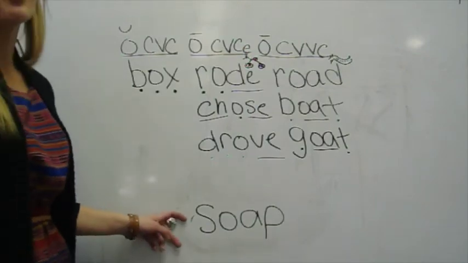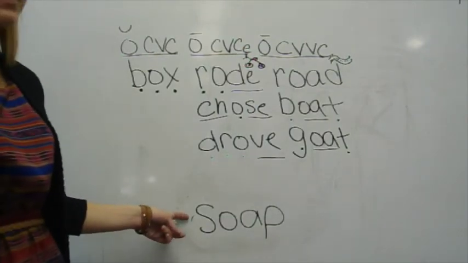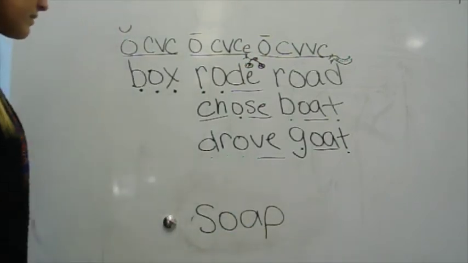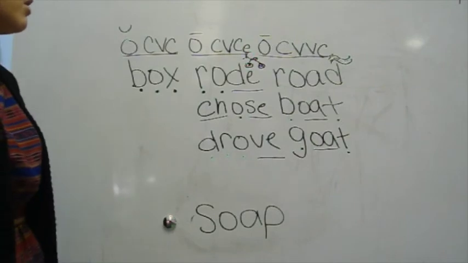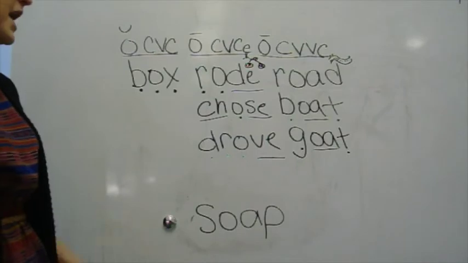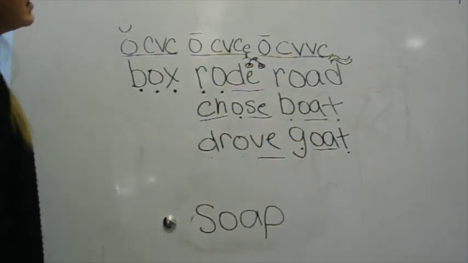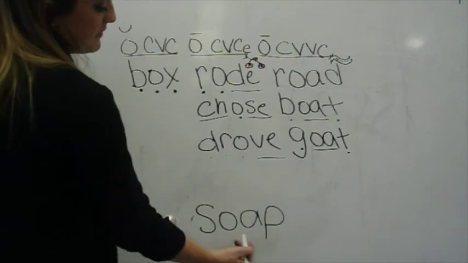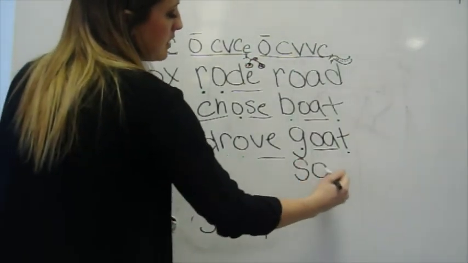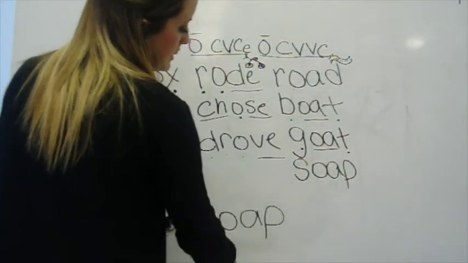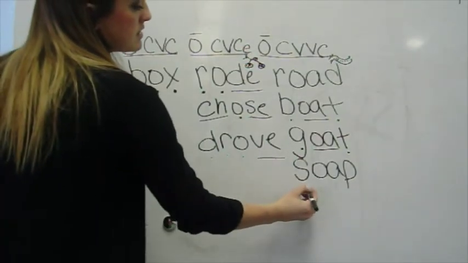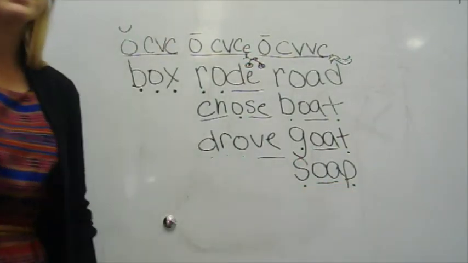This is the word soap. Let's say your sounds for soap. Oh, soap. What pattern does soap follow? 1, 2, or 3? Nice job. Soap goes under column 3. It's got those two vowels going walking, but the first one's doing the talking. Let's say and write soap under column 3. Oh, soap. And we can dot and dash those sounds. Oh, soap.